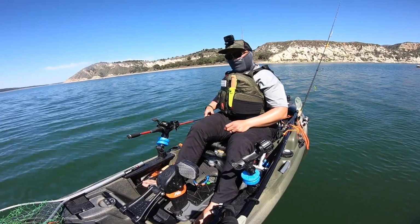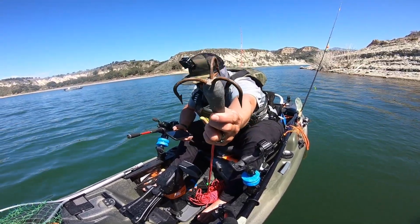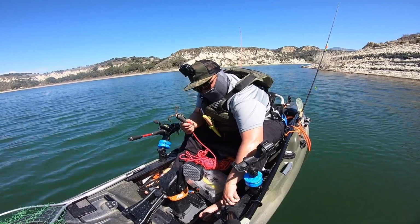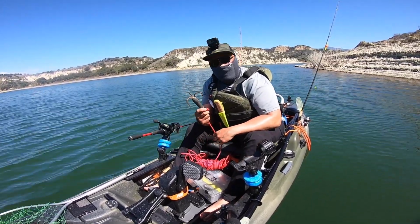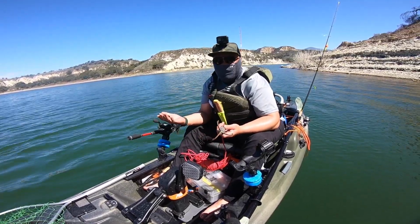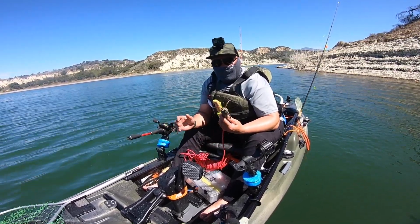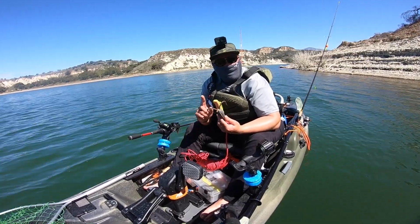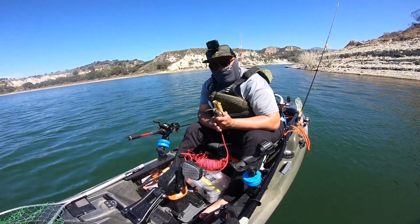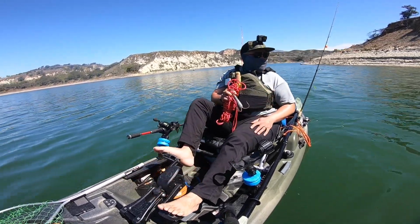All right, so here's the deal. What I got here is a treble hook with a weight, giant treble hook with a giant weight. And I wanna drag the bottom for the rod that I lost last week. It was a nice setup, and I think if I invest maybe an hour of my time, I might be able to get it back, but if not, it's all good. I have a general idea of where this rod is. So I'm gonna drag the bottom, see if I can't get it. So, wish me luck. All right, so I think this is close to where I fell last week.